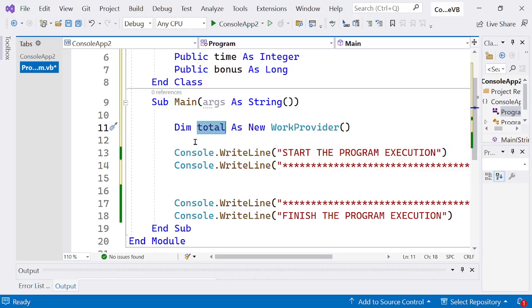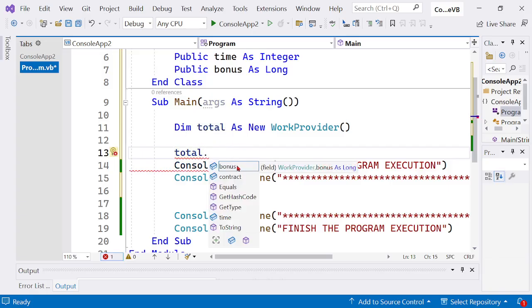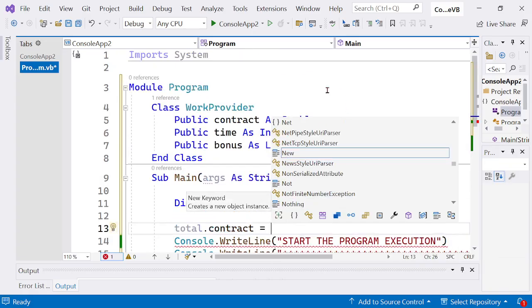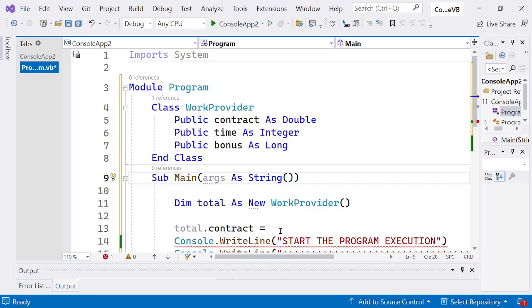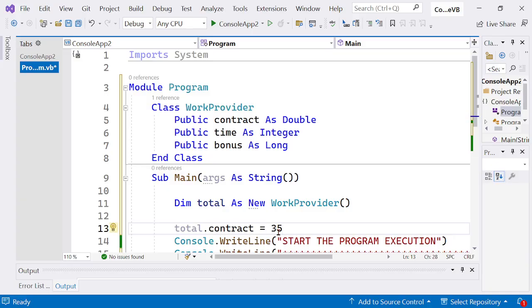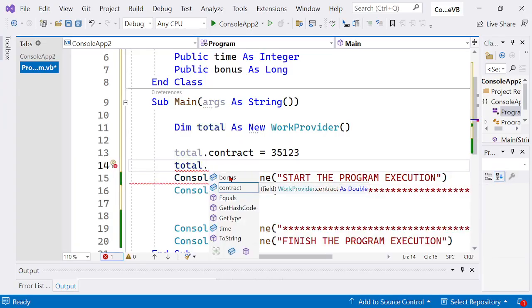Now, let's assign values. Total. First was contract, I believe, equals, and contract was as double. Let's say 35,123. Then once again total, we're setting values.